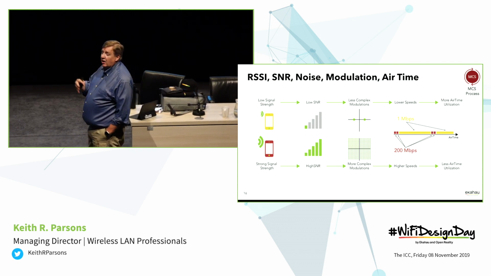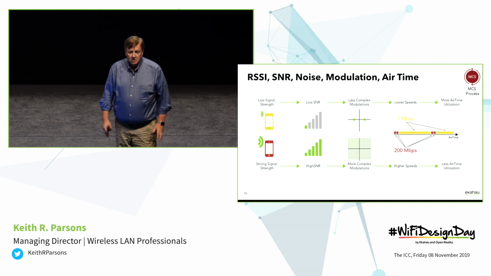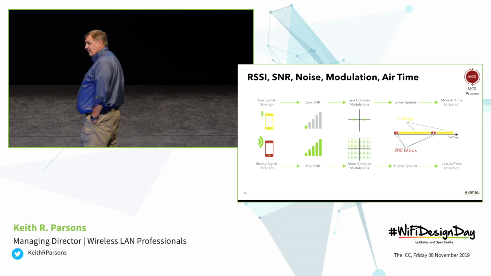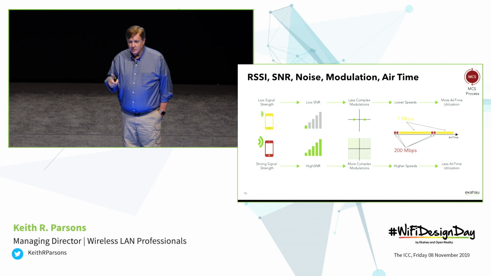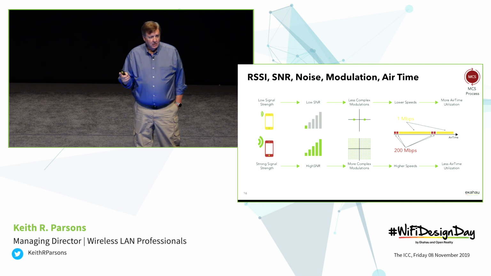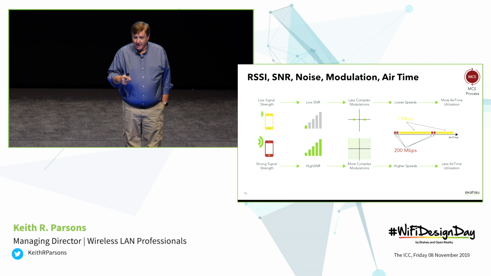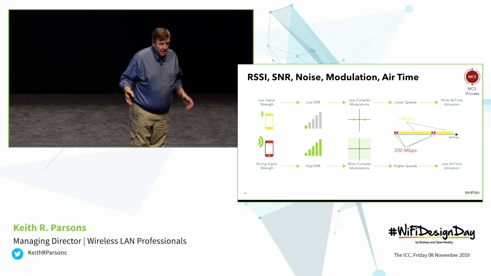One of the complaints we get all the time in Wi-Fi troubleshooting is there's a coverage hole. Really? In the last 15 years, I've traveled all around the world fixing Wi-Fi problems. Not once have I seen a coverage hole. Anywhere. Has anyone ever turned on your phone and not seen some Wi-Fi? Now, it might be the wrong Wi-Fi, it might be congested, it might have co-channel interference, it might have all sorts of things wrong with it.